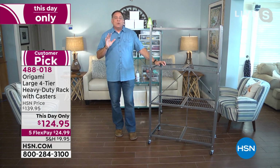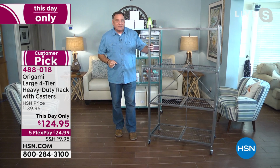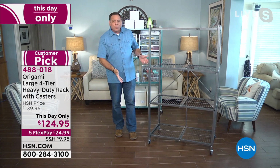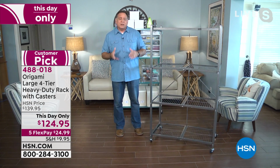So this, origami kind of overdoes everything. Like, these are way stronger than they really need to be. The powder coating is way better than paint. The wheels that are on these are better than they probably need to be. So when you get these home, you're going to look at them.